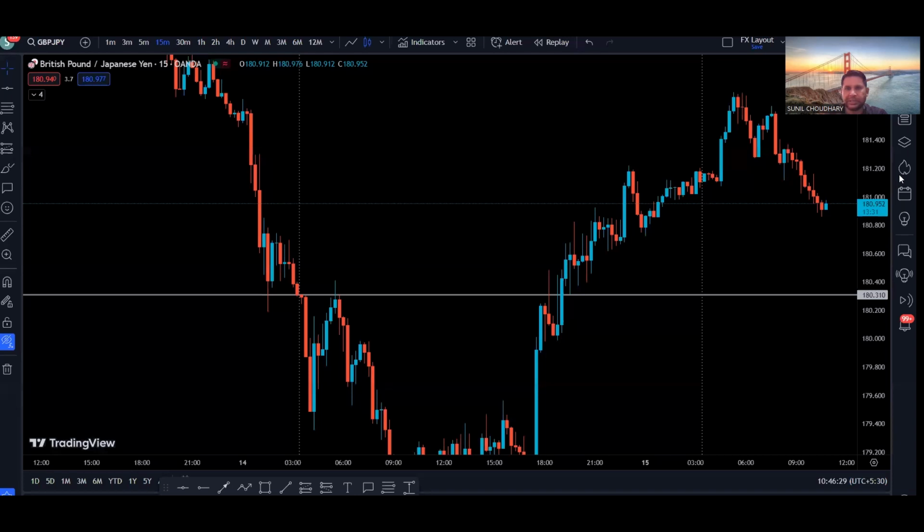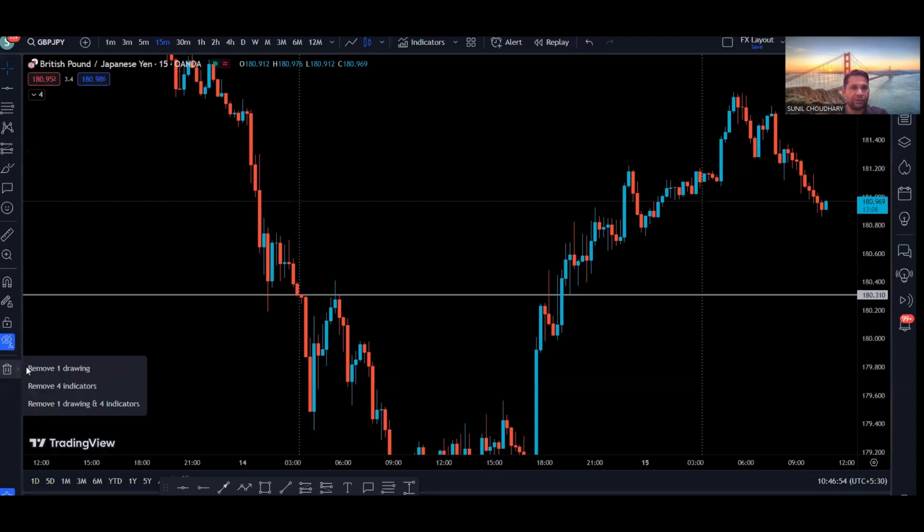We can see here on the 15-minute time frame, this was the resistance. We had a breakout, then I waited for a pullback. Once this pullback happened, and as you can see, this bullish candle closure, the break of the high of this bullish candle was my entry, and the final target was around this area. So now let's talk about this trade in more detail.